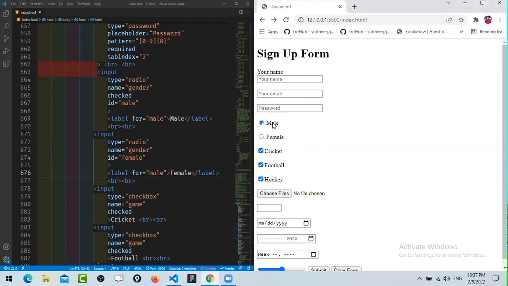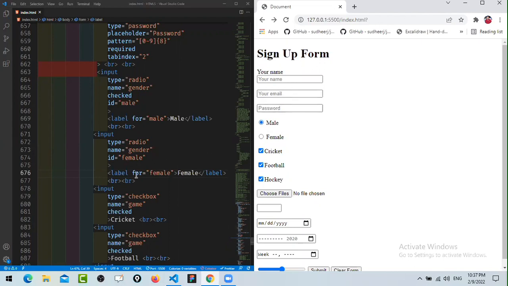So now if I click here, it is selected. 1 second. Okay, here ID I need to change, in this one, female. If I click here, now see it is getting selected. If I click here, it is getting selected. So whenever you have any label and you want to apply on any field, you can use like this.